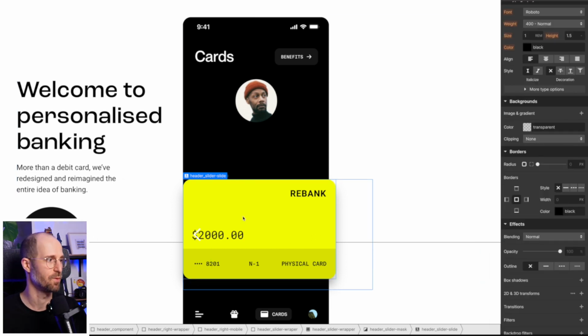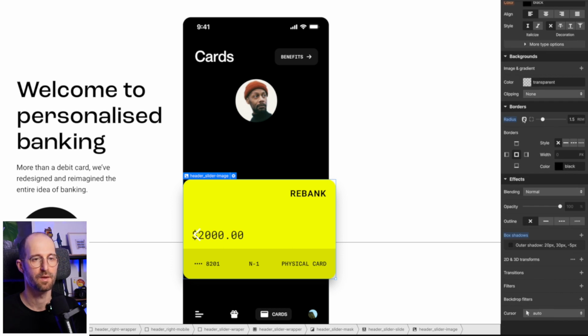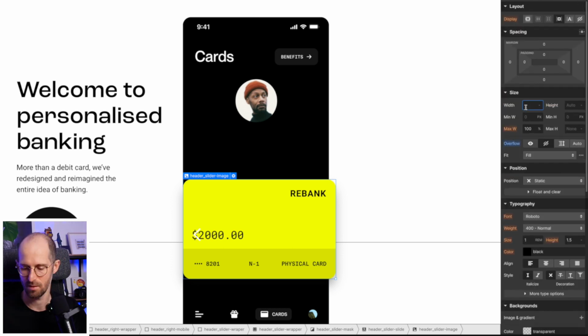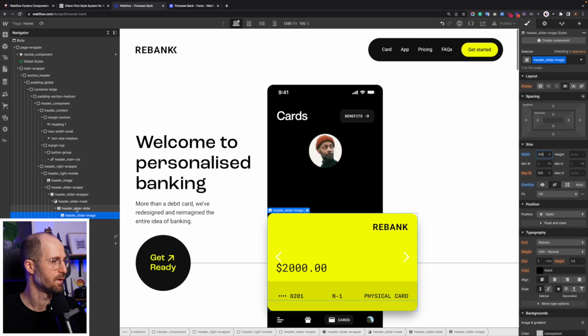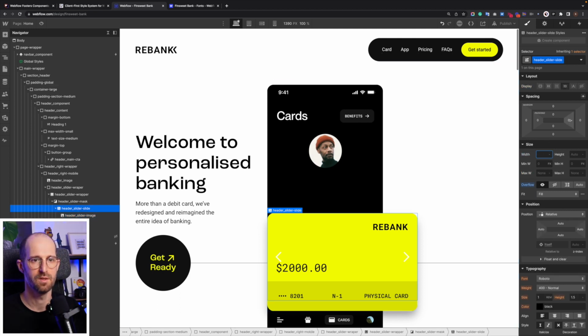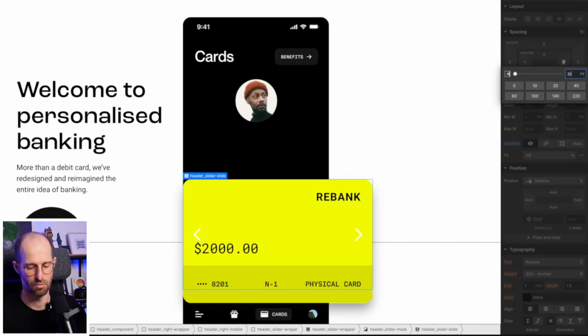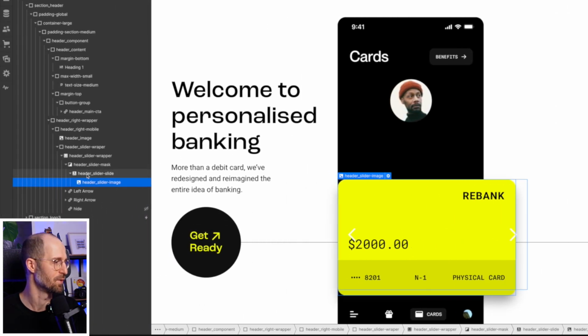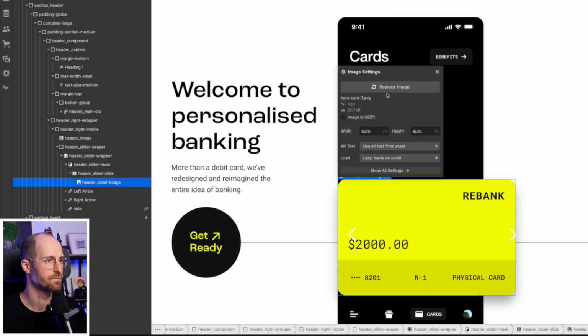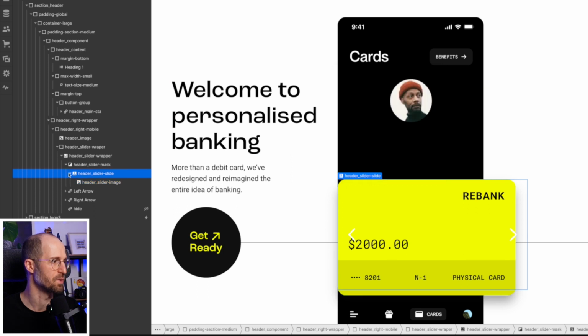And for this header slider, what do we want? Oh yeah, header image should be with 100% width. Good, so it's big and nice. And we need some distance, something like 2 rem. Yeah, so you see this like line around. We don't want this. But we'll just swap this to another image. I will fix it with the image.